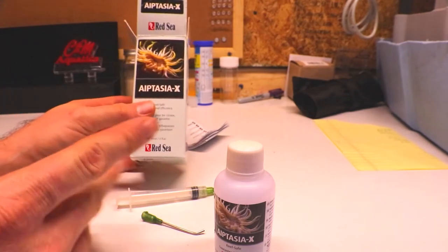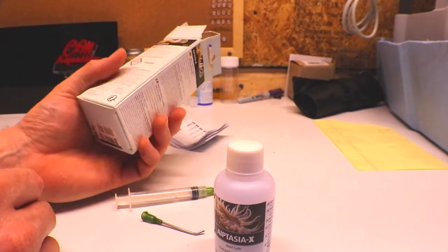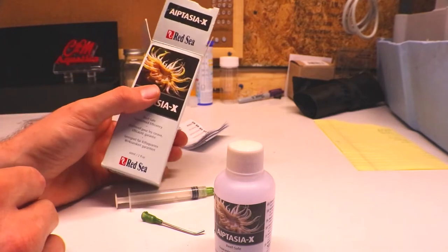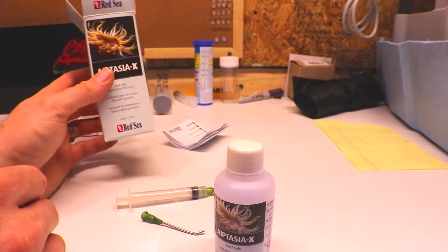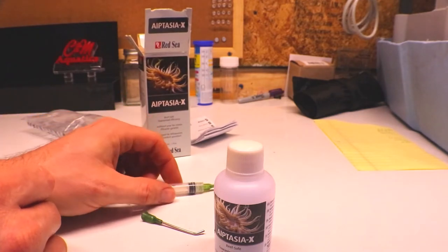If you guys have used any other methods, there's natural ways, like peppermint shrimp will eat these things. That is, if you get a peppermint shrimp that likes to eat them. They don't always do it. But let me know what you guys have been successful with. I'm always looking to try new things. So with that, we'll go shoot some anemones here and see what we get.